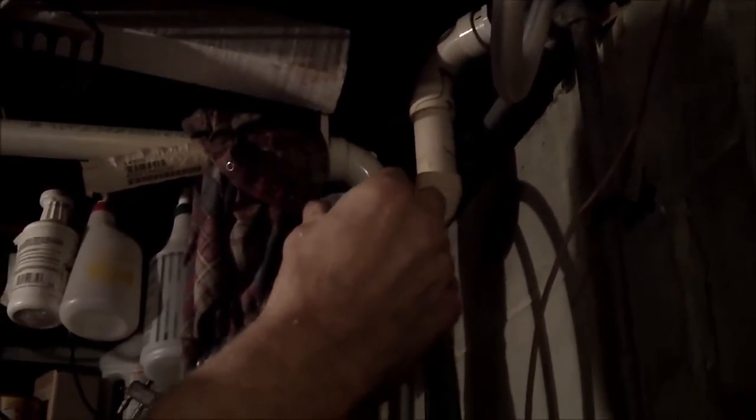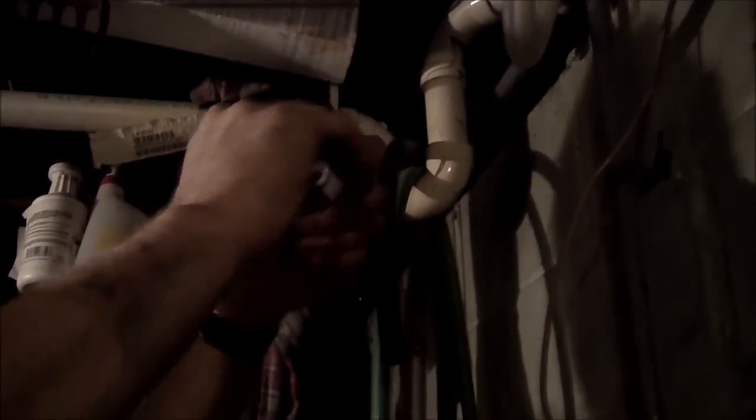So I've got this nasty PTFE pipe dope that is 162 years old that I'm gonna have to stop the video. Okay, so I got some pipe dope out of that nasty tube, and this is just a drain, so I'm not gonna worry about it too much. I'm not gonna spend the whole evening worrying about whether I'm using the proper PTFE pipe dope on a simple pipe. So I'll tighten that up.